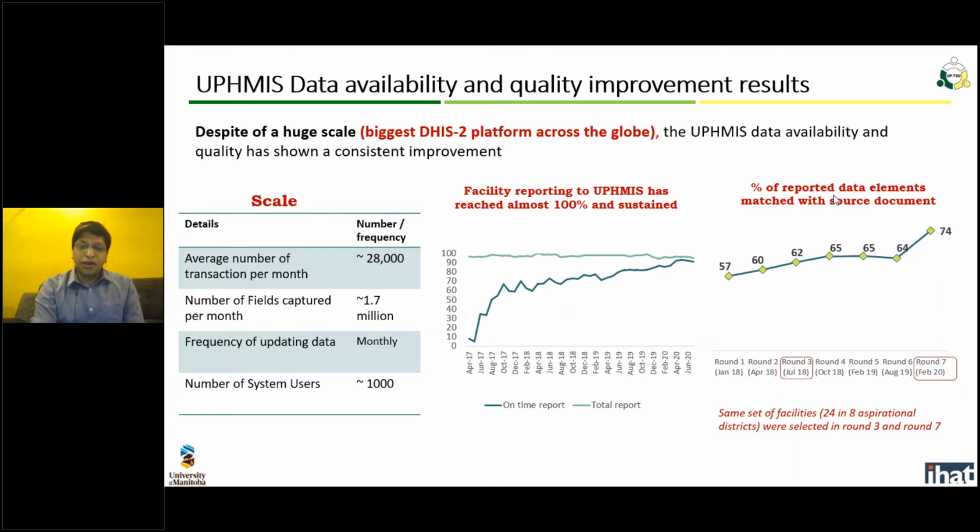What we have learned is that over a period of time we are getting the data from all the sources, and when we have done the external auditing, we have seen that over time the data quality has been improving from less than half, 57%, to more than 70%. This has been a kind of success, I would say, because the implementation has been successful over the period of time.